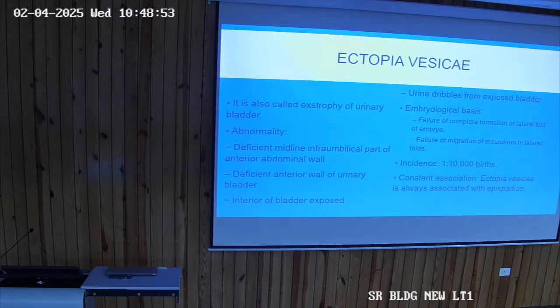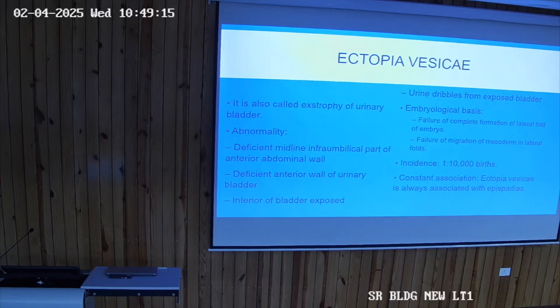So it is a very rare condition, 1 in 10,000. Exterior is open. Epispadiasis के साथ होता है. अब ये क्या है epispadias? Anyone? यूरिथ्रा पढ़ा होगा तो you know. Abnormal opening of the urethra. Basically urethra opens at the upper end. ठीक है, लोअर एंड में तो हाइपोस्पेडिस और अपर एंड में ओपन होगा तो एपिस्पेडिस.